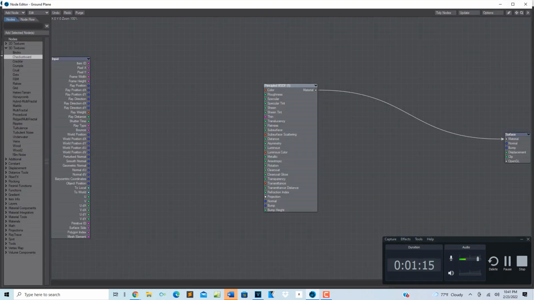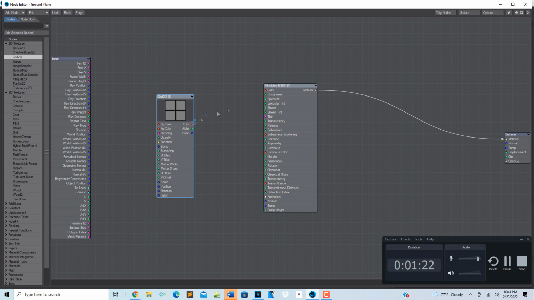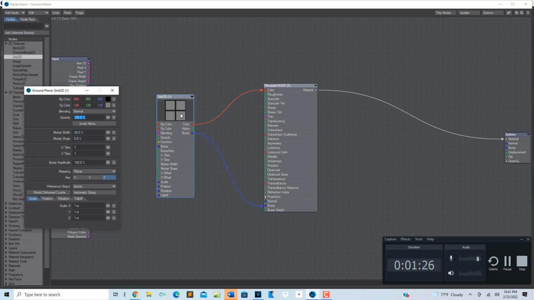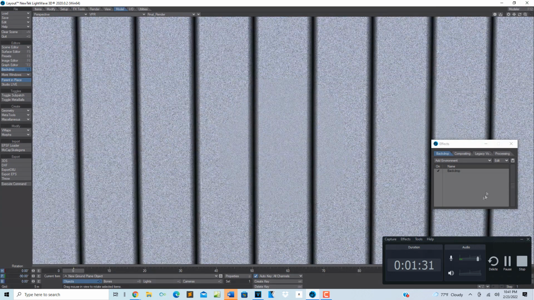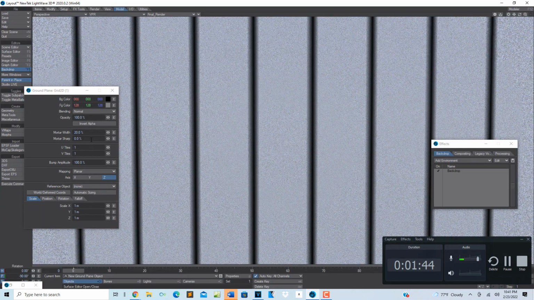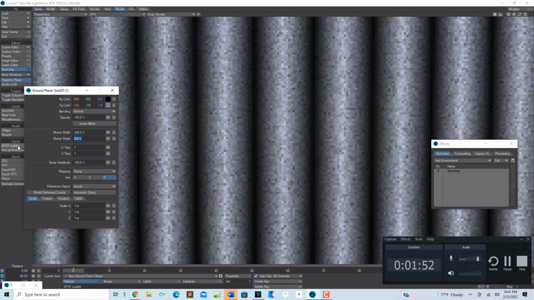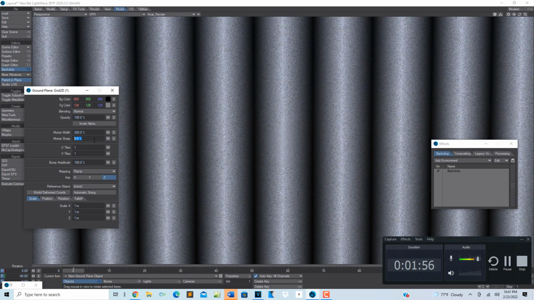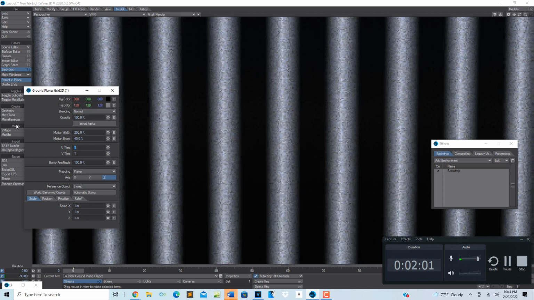Let me just go into the surface editor. We can grab this one I've been playing around with a lot lately, this grid. And you can put the bump in there too. I'll double click this and just kill these windows. Whoops, where did it go? Okay, so this is interesting. If we do the mortar width, I think we can go up to 200%. The mortar sharpness, say we go to 40, it almost starts looking like bars.